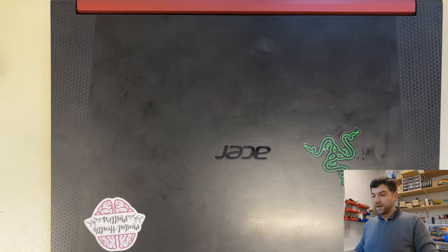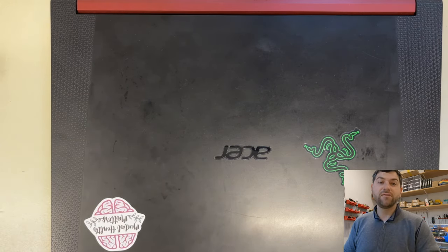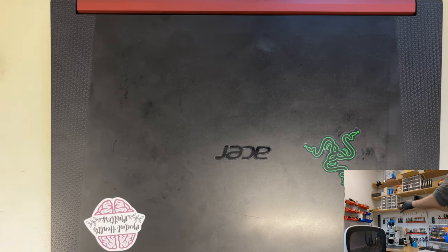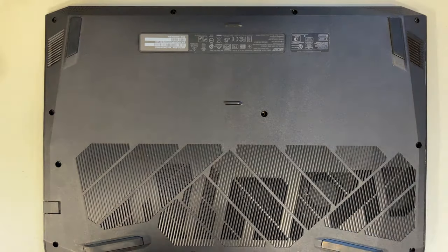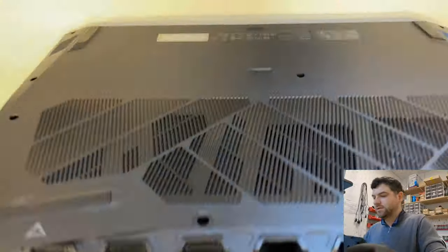So what I'm gonna do now, I will start investigating why it is not starting up, what the problem is, and hopefully I will be able to fix it. So let's start. Let's start by removing the bottom cover first. Okay, so let's open this up.